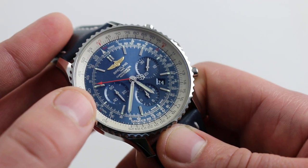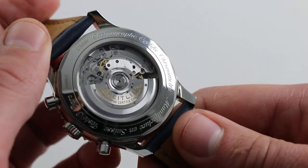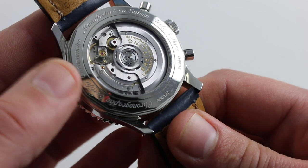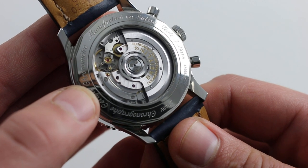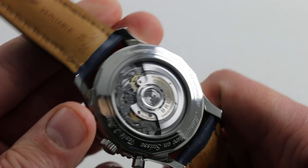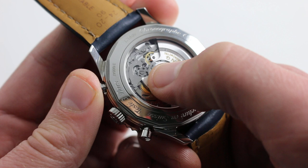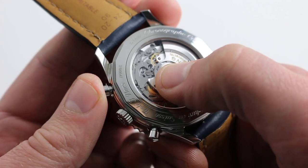The spectacular sunburst blue dial promises something special beneath, and the display caseback — extraordinary for Breitling and quite rare from this company — delivers on that promise. You're looking at the Breitling caliber B01 in-house, three-day power reserve, automatic winding, 4Hz. It features 47 jewels and a column wheel — your function selector — visible here, polished. You can see it interacting with the horns of its actuating levers, with superb tactile and audible feedback as you use it.